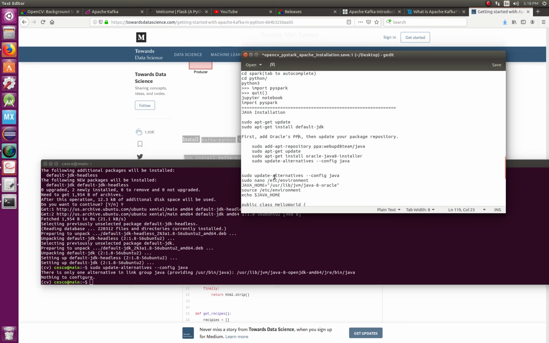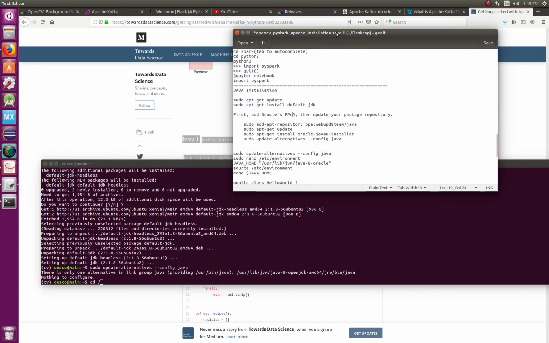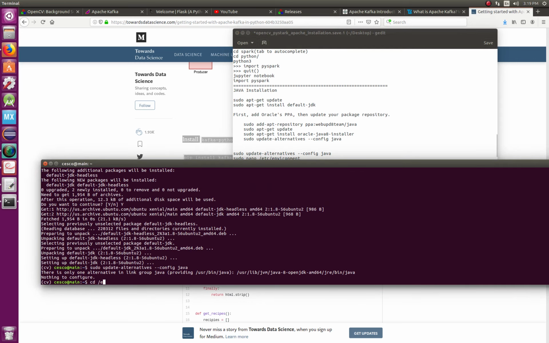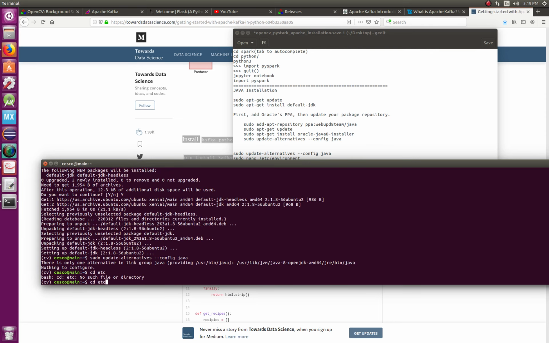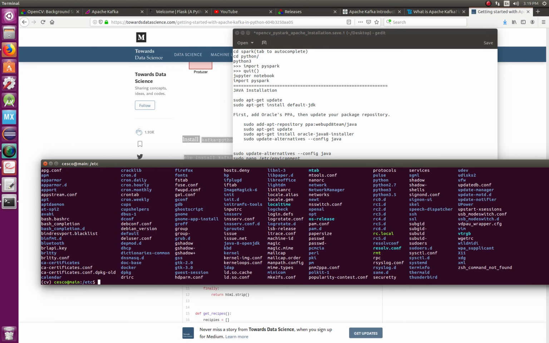So now I have to set JAVA_HOME. The first thing we need to do, let's see what is inside the environment. cd /etc, then ls, and check what is inside the environment.